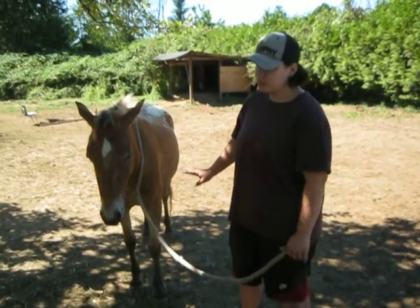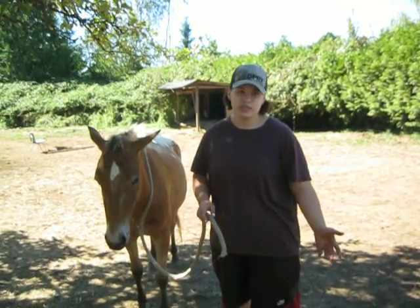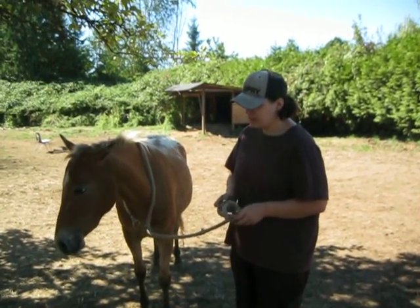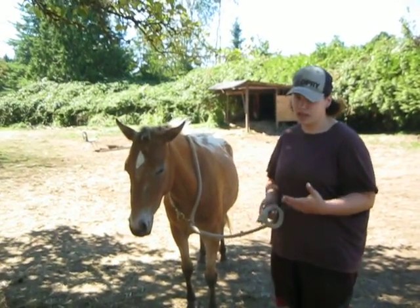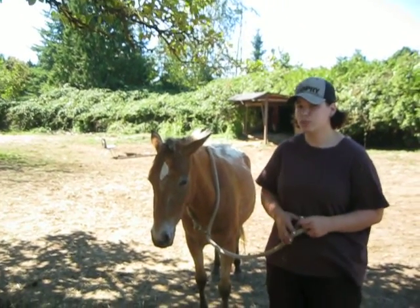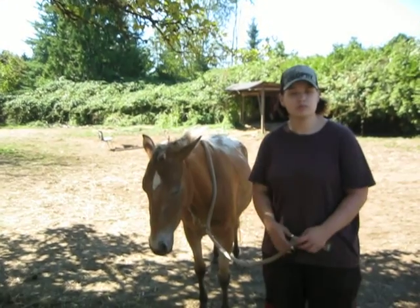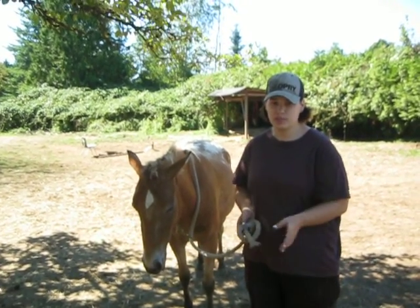For arthritic horses, that's generally what you want to look for. You want to make sure there's no swelling — if you're comparing knees and one looked more swelled, it could be arthritis, it could be an injury, it could be a lot of things. But when it's a horse over 15, since there is a metabolic shift, it can cause anything from that point. If you know what the horse's career has been up until about 15, it can give you a good example of what arthritis they'll have — like if they're an off-track racehorse, or if they've been riding barrels for many years, or especially jumpers, there's a good chance they'll come down with arthritis. I hope this helps — if you have any further questions please comment or feel free to inbox me and I can try and make another video for you. Thanks!